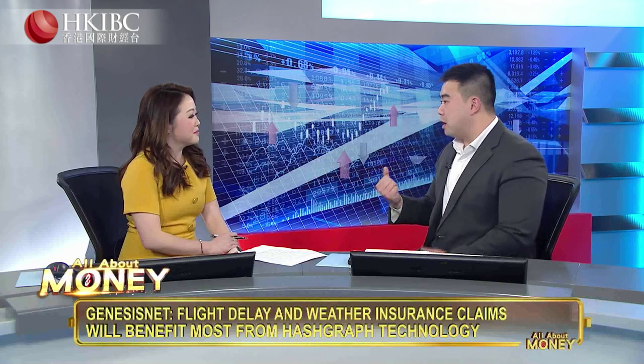Which contracts in Hong Kong will benefit most from the technology you're building? Hong Kong is an interesting place. Weather insurance is a great example — typhoon insurance specifically, because typhoons hit really badly here. A lot of people are suddenly caught out when a typhoon arrives. If you have typhoon insurance, we connect to the Hong Kong Observatory database, and once we know there's a typhoon coming in, you automatically get paid. The same applies when there's a rainstorm signal.